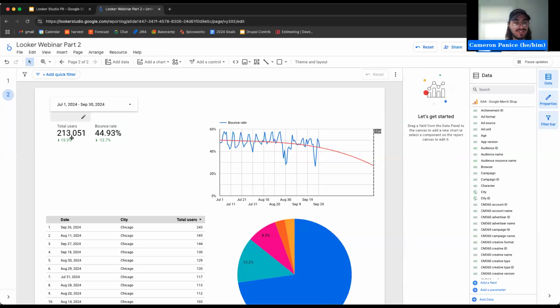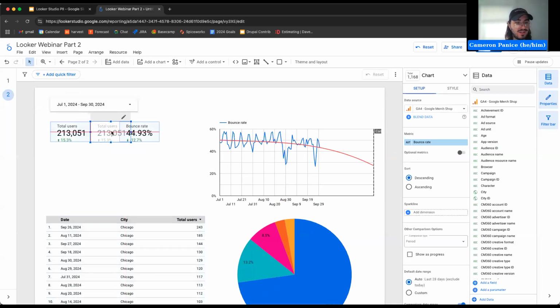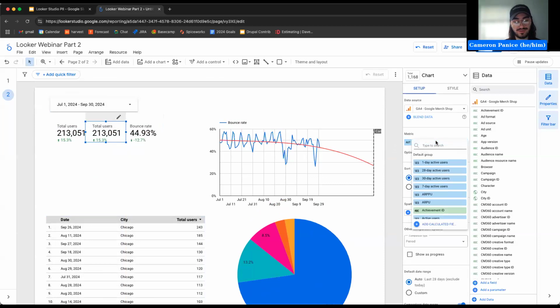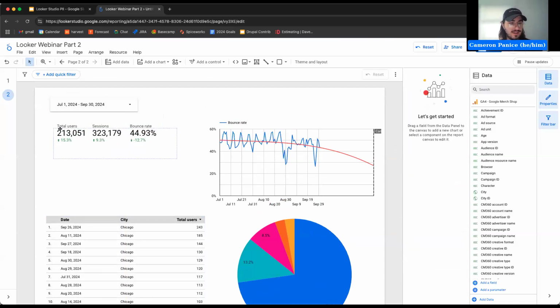And you can see nothing changes here about my total users. An increase in user share is still positive. And yeah, now we've got a pretty robust report here that's looking at a couple of different things and is visualizing it in the ways that make the most sense for those metrics or for that analysis, which is great.